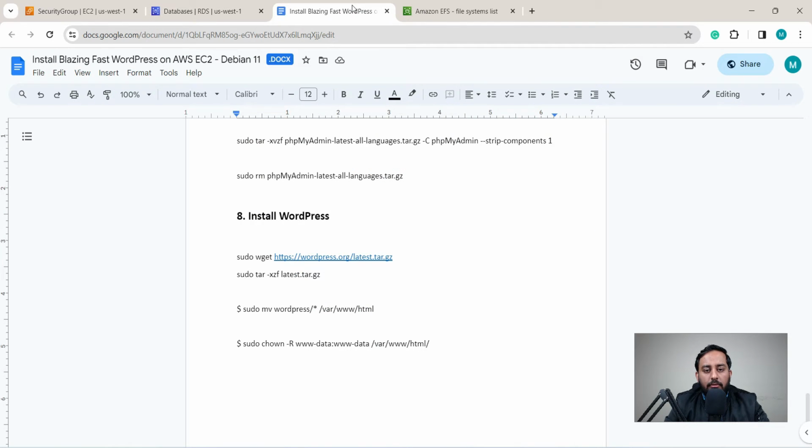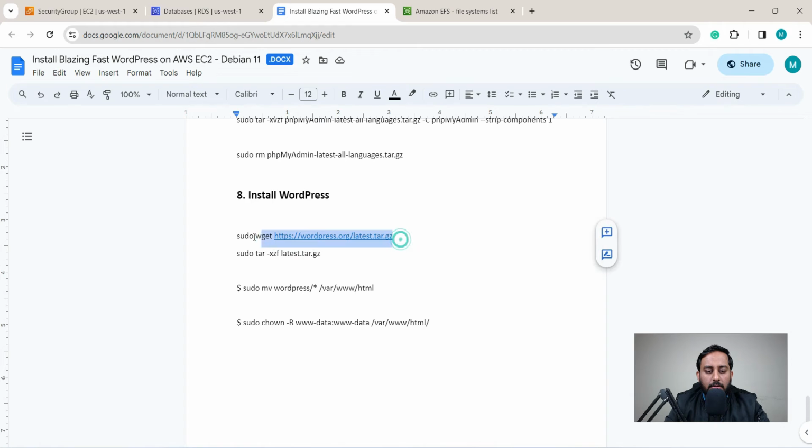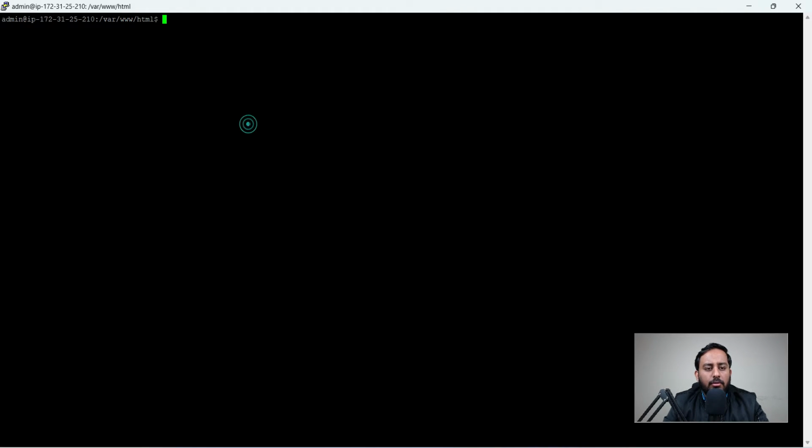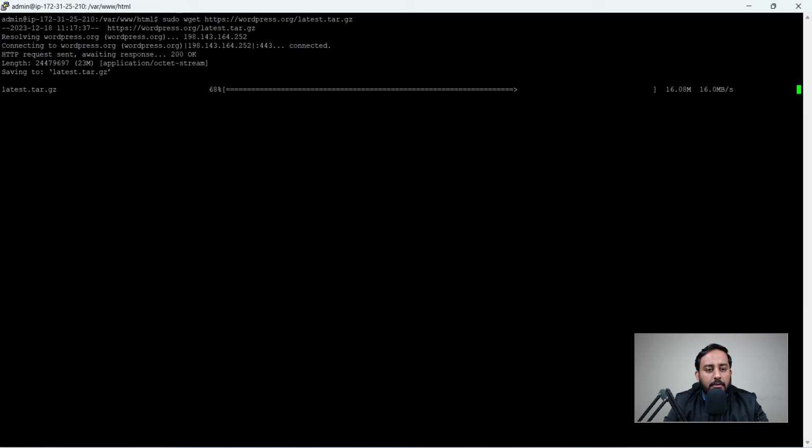So let's now finish our last step for installing WordPress. Let me copy this command and go to the server. You can SSH into server 1 or 2, it doesn't matter guys. But you must make sure that you are in the directory /var/www/html. Let's paste this command.